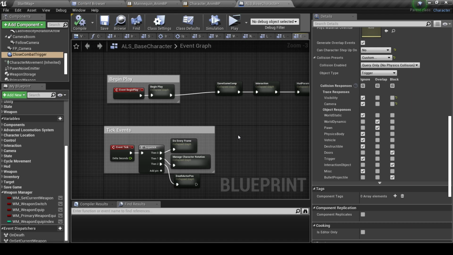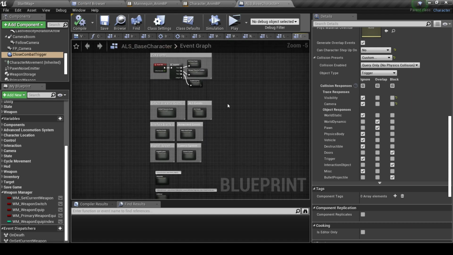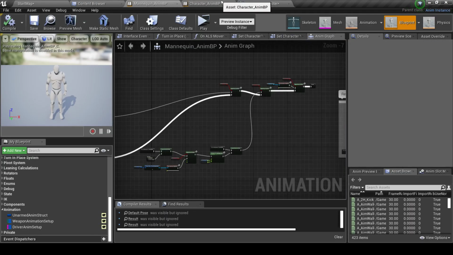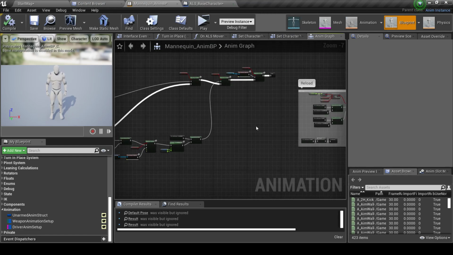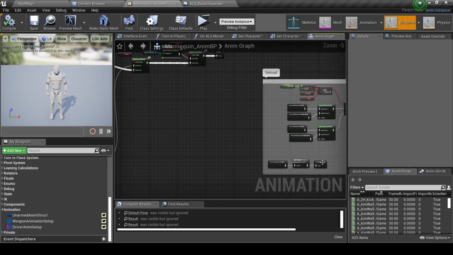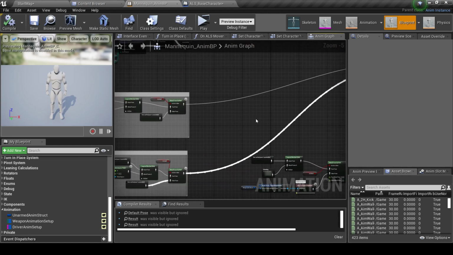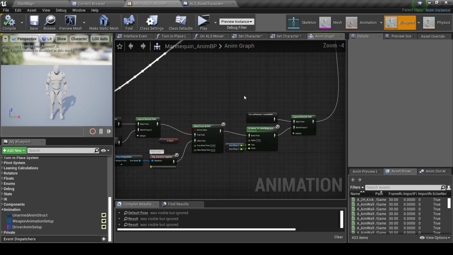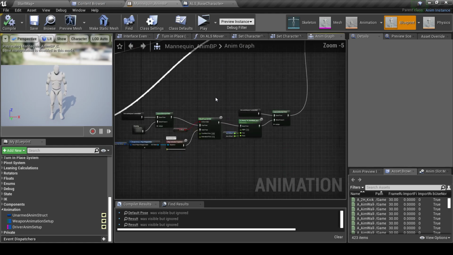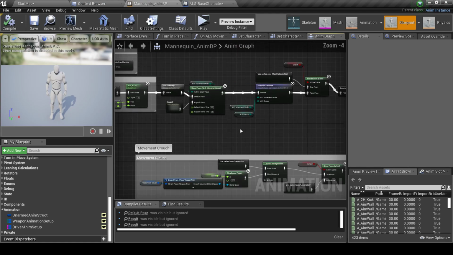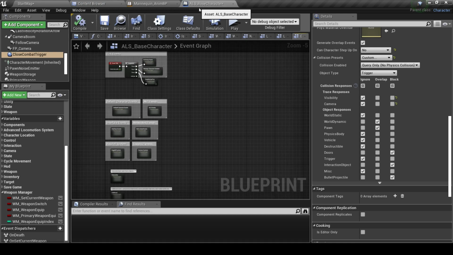I think that's in some blueprint somewhere. Okay. No, that's not in the blueprint. That's in the ALS base character.